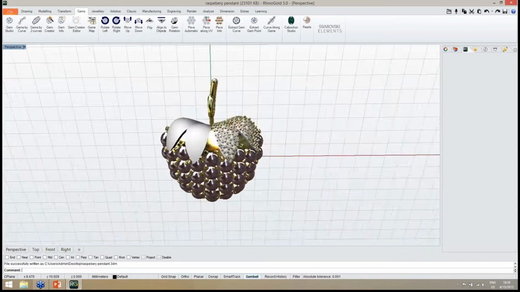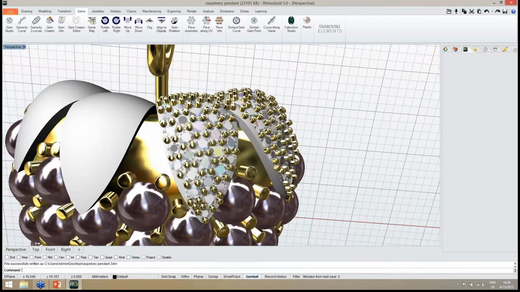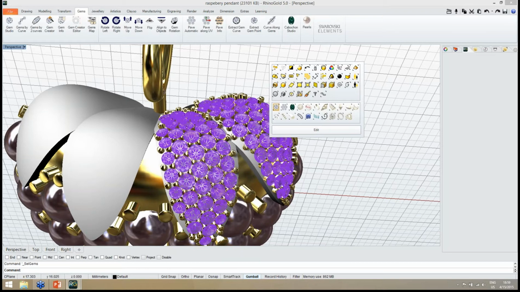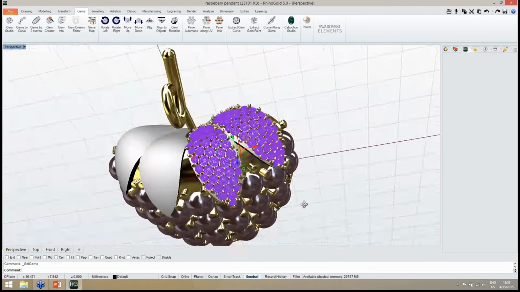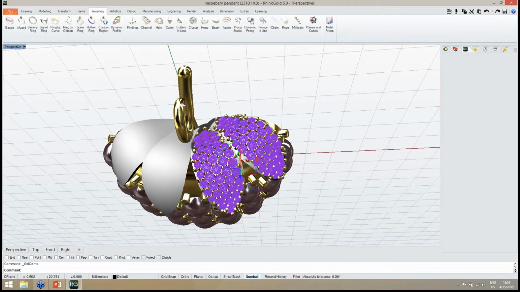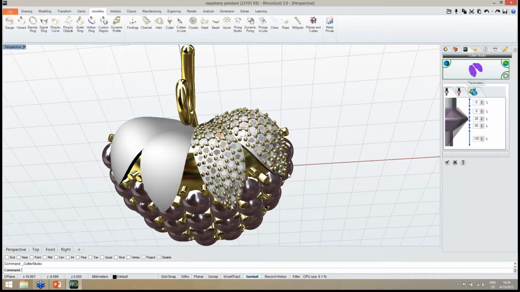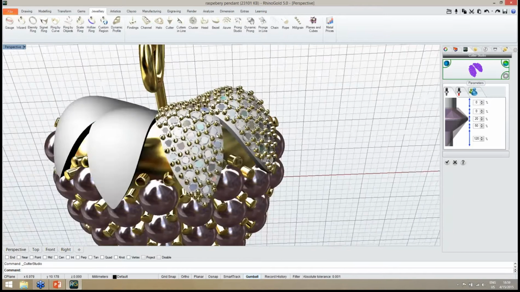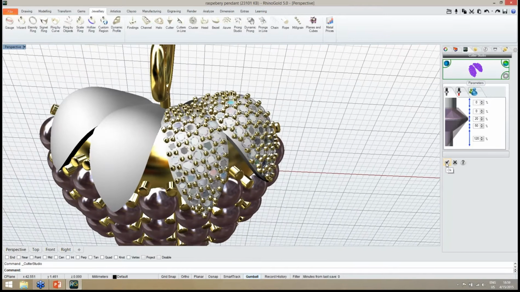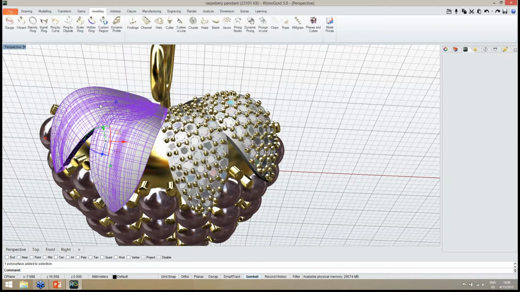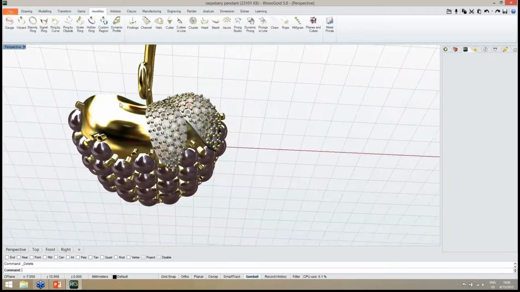So now what I'm going to do, I need to create once again the cutters to apply on these gems. So I select all these gems, middle mouse button and select gems, and I will use the Cutter Studio under the Jewelry tab, so Cutter Studio tool, and I will apply the default parameters. I applied the default parameters to all the cutters. I click OK to add the cutters to the document. These two I can delete now, just using the keyboard.